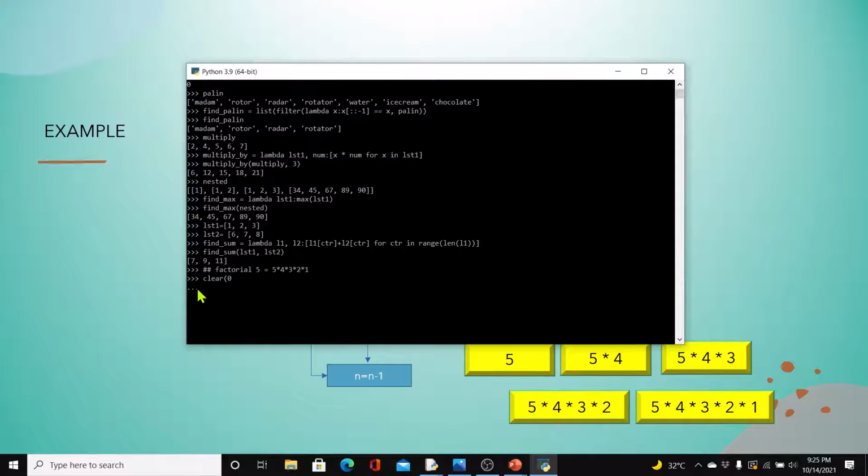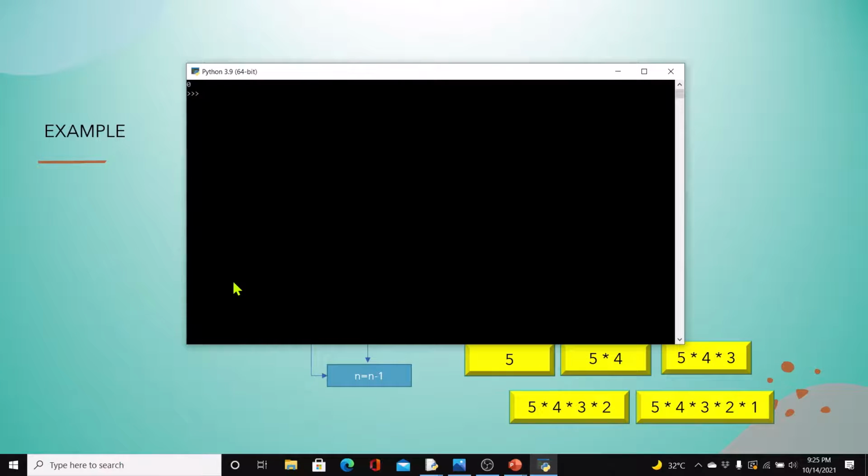Now I've got these ellipses because I made a typing error, and it's not going to get you anywhere. Just press Ctrl and C. You will interrupt, and then just type it in correctly. So now for the factorial using recursion, let me just expand this.